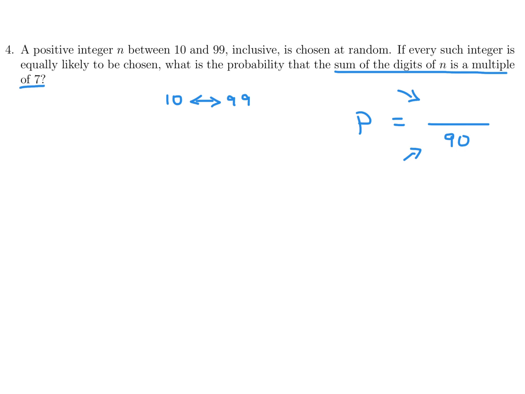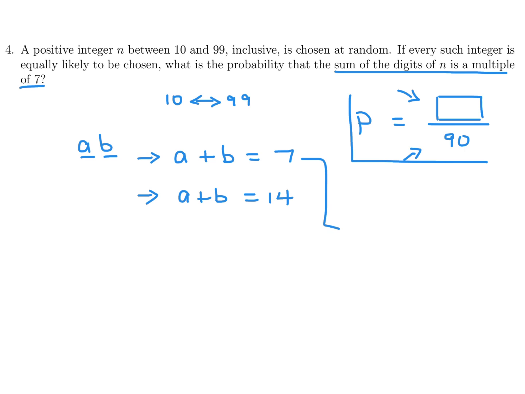Okay? So what number goes in here, I don't know yet, but I guess that's what we have to figure out. Now, let's say it's a two-digit number, so it has two digits, a and b. So what they were basically saying is that a plus b is a multiple of 7. So it's either 7 or 14. And I don't think it could be 21, right? Because even if a and b are both 9, a plus b would be 18. So the highest sum would be 18. So I think these are the only two conditions we need to be concerned with.